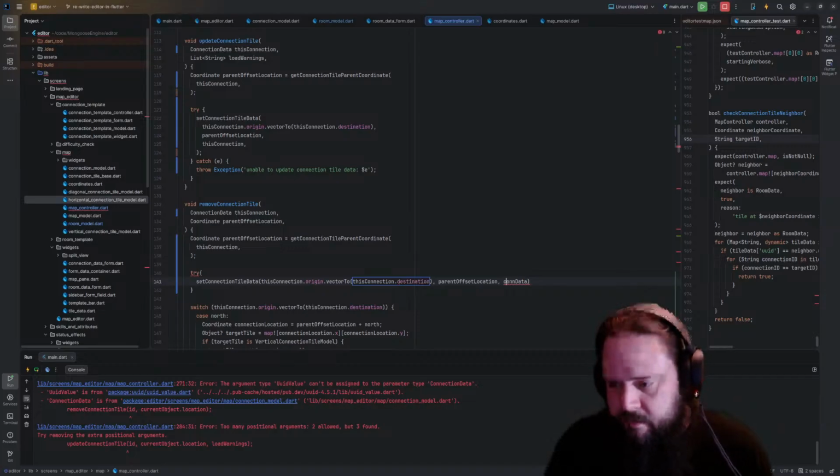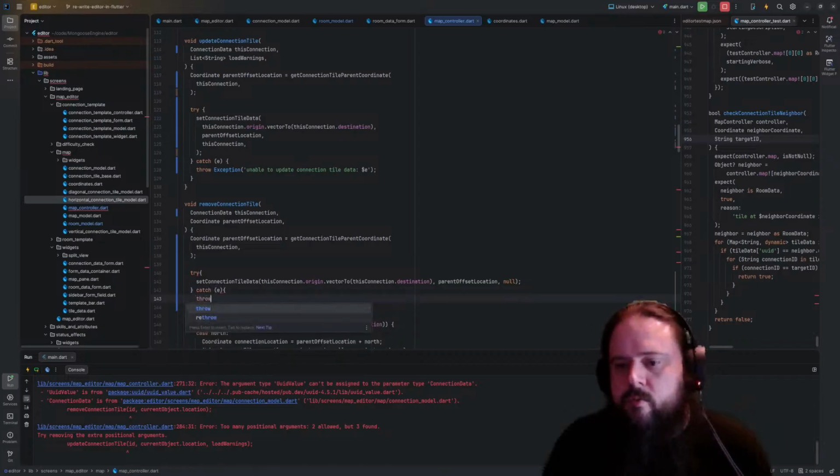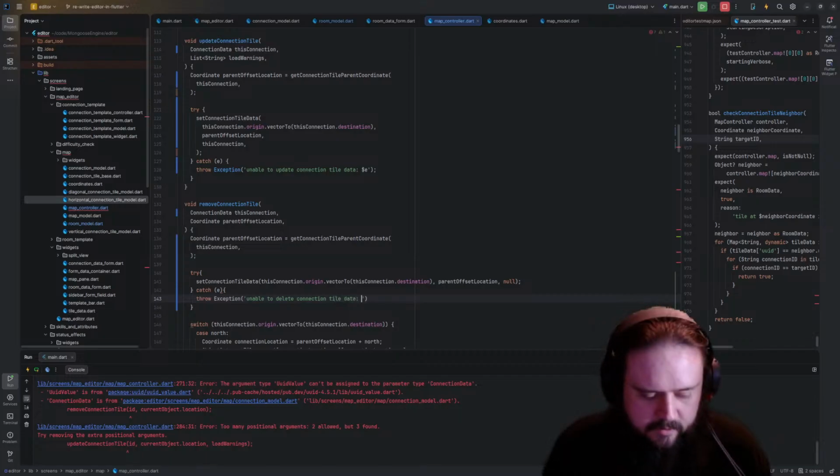Could probably clean that up a little bit too. Parent offset location, and then this is null explicitly. So we do a catch here, throw the exception, unable to delete connection tile data.